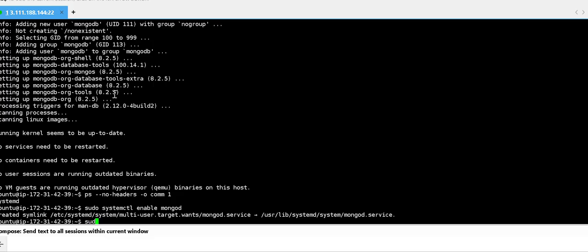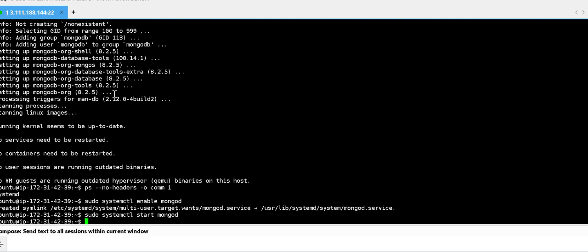After that we check. So sudo systemctl start mongod. From this command we start MongoDB, and we also check the status: sudo systemctl status mongod.